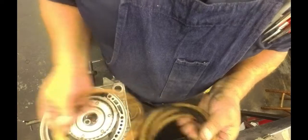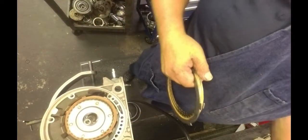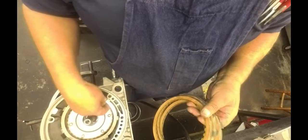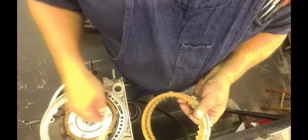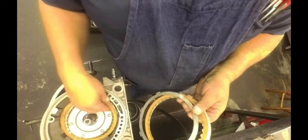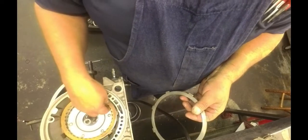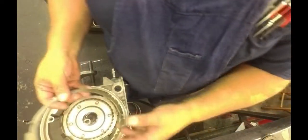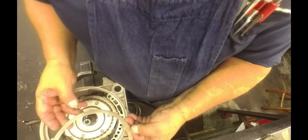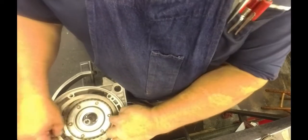Anyway, the output shaft is out of a BMW. I cut the tip of it off, this little thing right here that the drive shaft would fit up inside of. Other than that, it looks to be the same. So we're going to give it a shot, and I'll let you know how it turns out. I've been waiting for 2 weeks for an output shaft, and nobody could come up with one. This is the best that we could come up with. So I put my cushion plate with a tab here, here, and here.